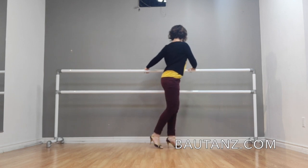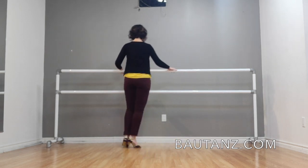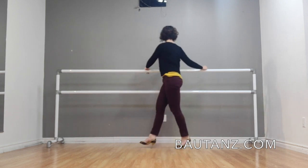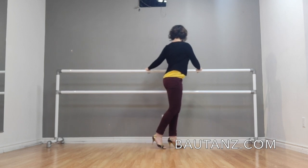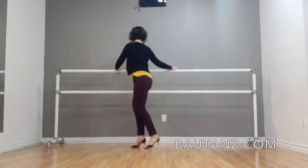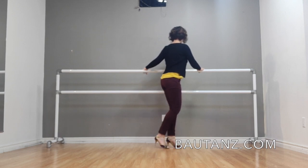We transition into back body and standing leg. A very subtle, very calming almost change of things. Again, you can see how this can be used in a milonga environment where the space is tight, or with a music that has some lightness and mellowness in it. I think, at least for me, I don't know. I see now the movement in the video while doing this voiceover, and I'm like, yeah.